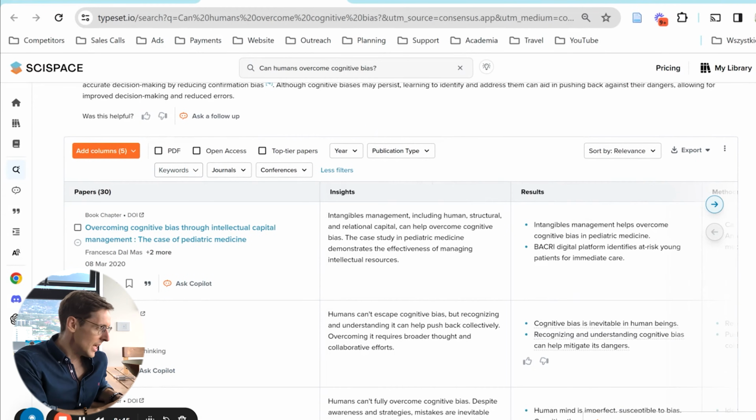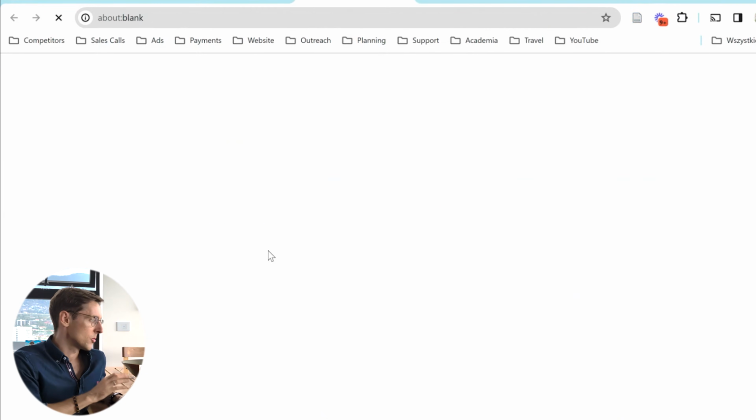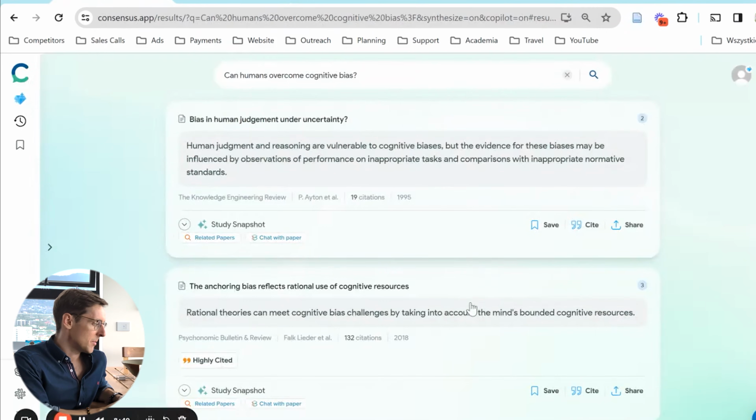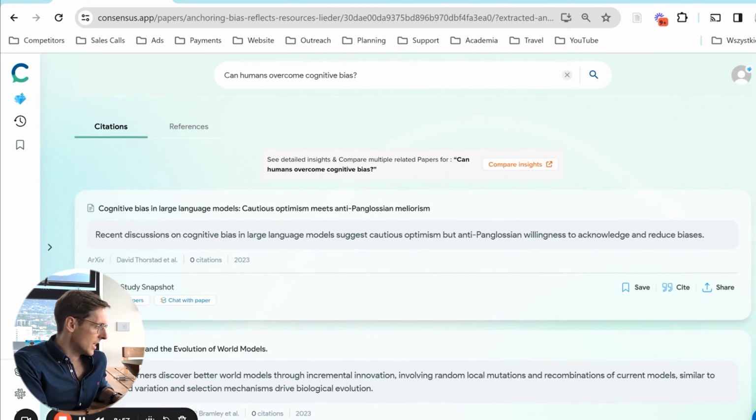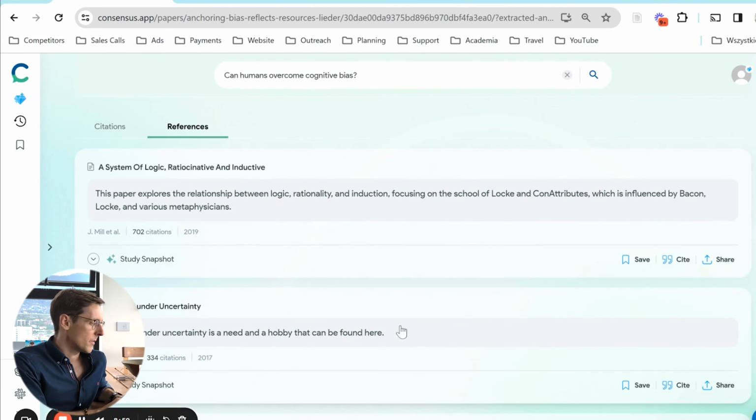And then when you click on individual texts, and the same happens here when I open the highly cited text, what we're going to get straight away is the citations and references. And this is great for what is often referred to as snowballing, right? So you found 10 papers and then you look at their references to find more relevant papers.